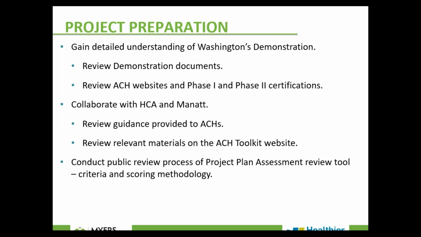As with any project when we start, it's very important that we understand not just the project, but the client themselves. The state of Washington is very unique in their approach for this DSRIP initiative. While we have experience with DSRIP, we're very clear that once you've seen one state, you've seen one state. And that's very clear in Washington as well. We understand your program was carefully designed by the state and stakeholders. Much time and effort went into building this program, building this initiative.